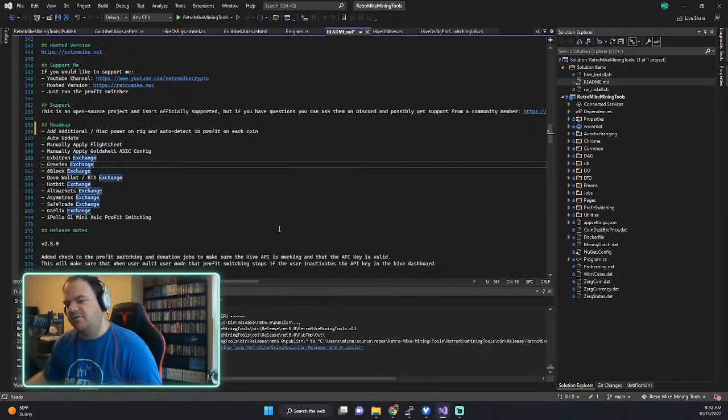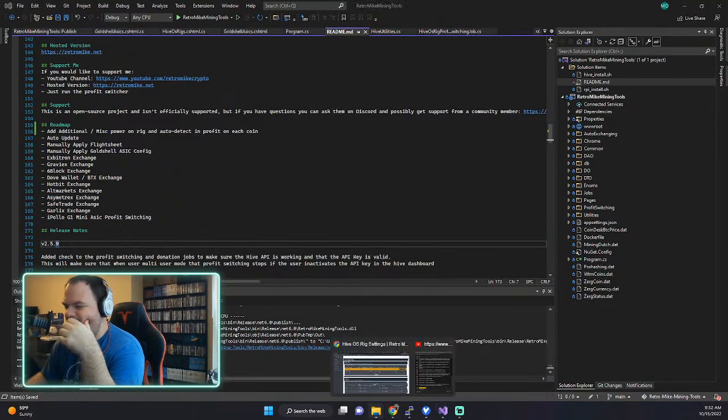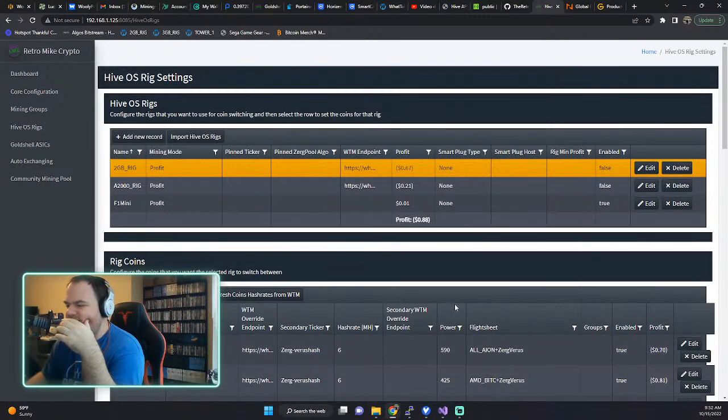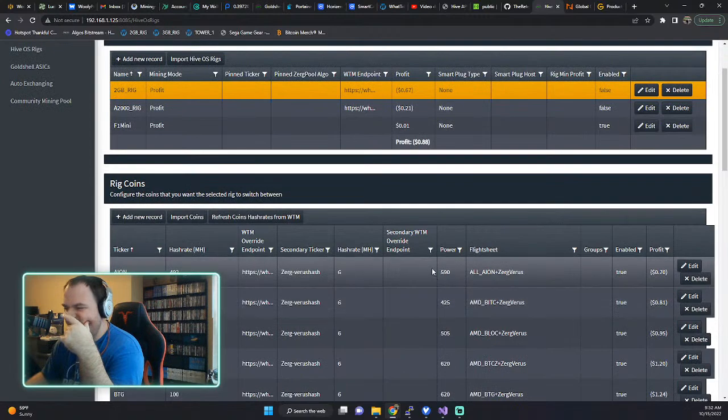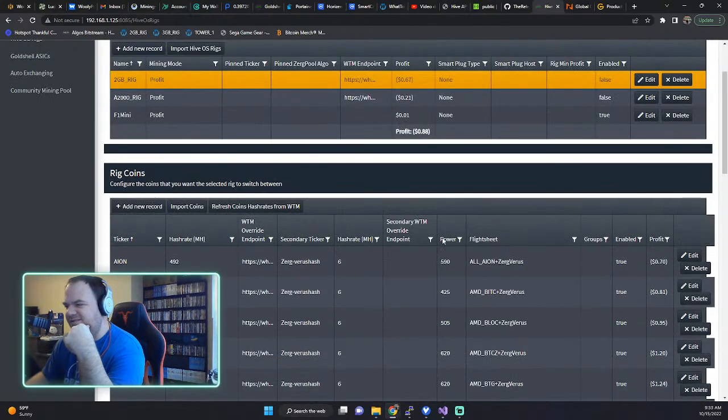I will put that on there. When I put the power, each algo is running a different power. And technically you could put it on each coin, but then you'd have to maintain it on each coin, right? This is total power consumption at the wall for that rig when it's on that coin. So as a temporary workaround, you could do that, but yeah, I can implement that. That's fine.